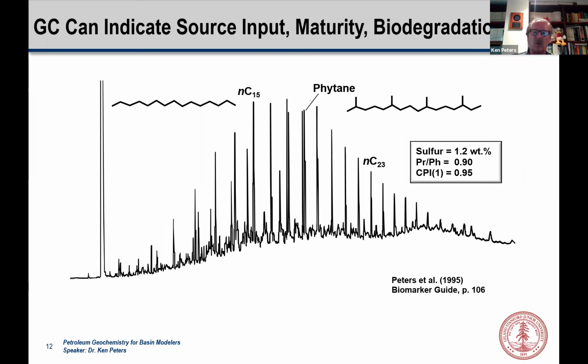Pristane lacks this terminal carbon here, so it's basically the same backbone structure. There's a whole homologous series of those, but these two are the biggest because the phytol side chain of chlorophyll is 20 carbon atoms long. This also has a rising baseline, which can result from a couple of things. It could be low maturity. It could be some biodegradation, and you have a mixed oil here with a less mature oil, because the n-alkanes are attacked readily during biodegradation. In this particular case, it's a fairly low maturity oil, and I know that from the biomarker analysis.